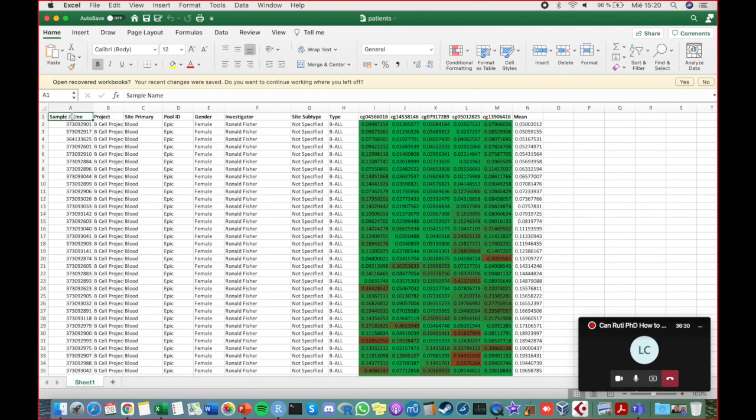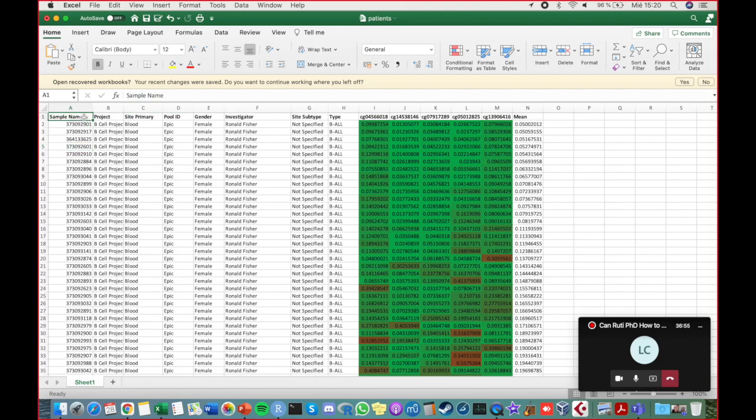The first problem is spaces. You can see here, if you look closely, this column is called sample name, but it's actually sample space name. And R doesn't like spaces. For example, here, investigator Ronald space Fisher, there's another space. Here we have cell space project. So spaces are bad.